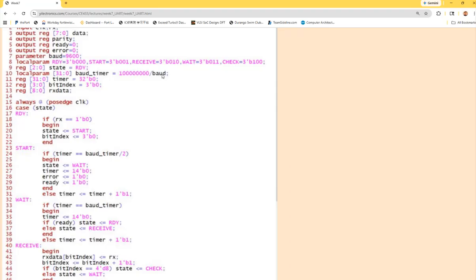Counts per bit. So counts per bit is just the perfect dimension because we need counts per bit, which is actually counts for every bit to stop the counting, right? So that's how we define the baud rate. The 100 megahertz clock is given from a resource on the board, which we use as a timer. And the question here is why we time it to half of it for one of the states.